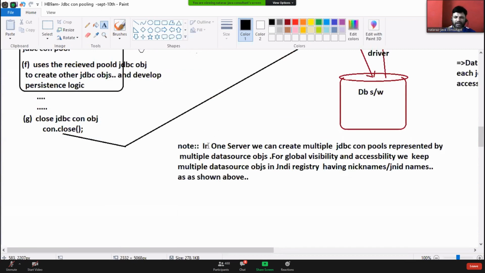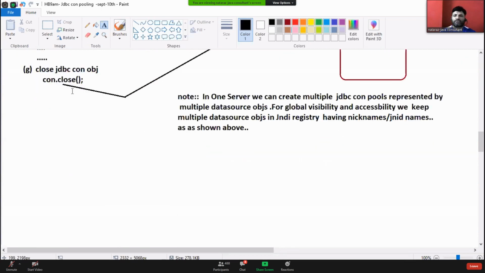So I'll try to show how to create a connection pool in multiple servers. First let me start with the Glassfish server. WebLogic, I think if you install it your laptop will hang up, so we'll take a light look at WebLogic. We will see the Glassfish server, WildFly server, and Tomcat server.